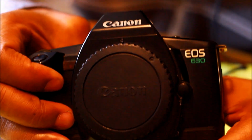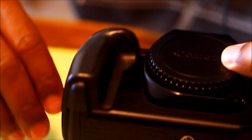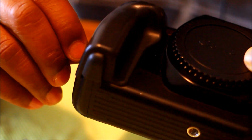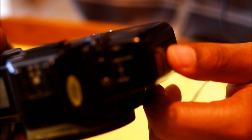That is how you fix an old school camera, the EOS 630. I will let you know as soon as I can how it went, how the battery tests out. This battery, of course, that I had in here was dead, so that won't be able to tell us anything. But keep in mind that this is the easiest way to fix the camera. The other way involves getting another camera and a soldering iron. So unless you have a 15 watt soldering iron and you have an extra camera lying around similar to this, then this is the best way to go, easiest way to go anyway.